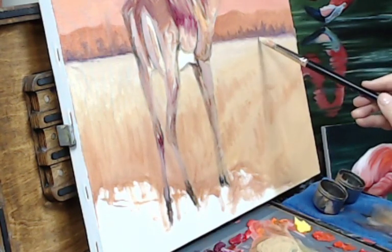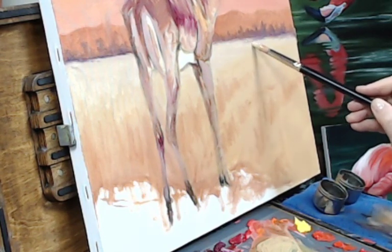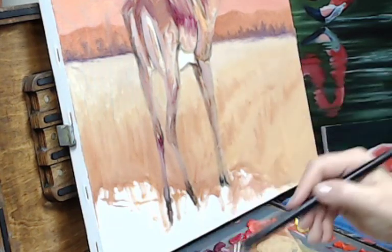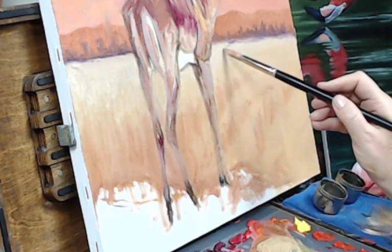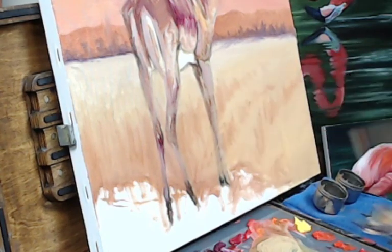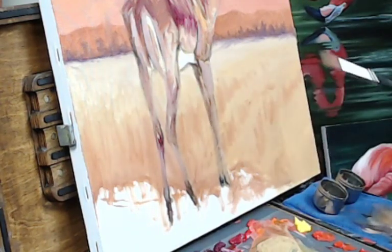I'm also bringing a little bit of my purples down, very subtly, into the background here. I think you can see what I'm doing. I don't want it to look very distinct. I just want to add some interest, again, back to the whole leading the eye thing. I just want it to be a little bit in here. And then I'm going back in with lighter colors again.